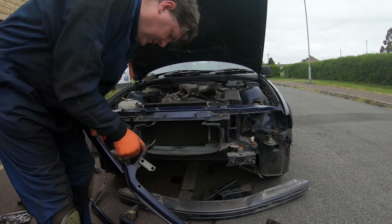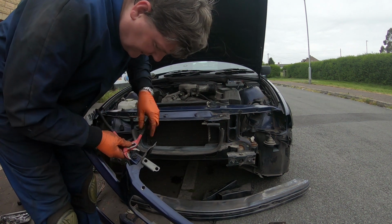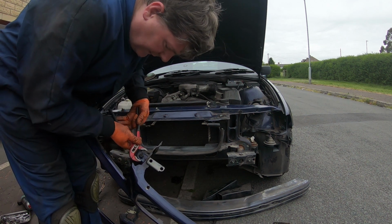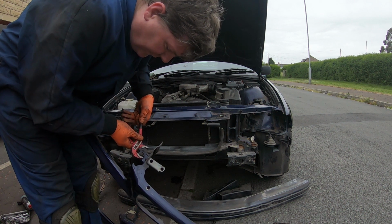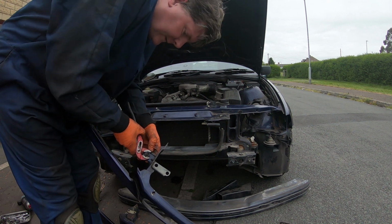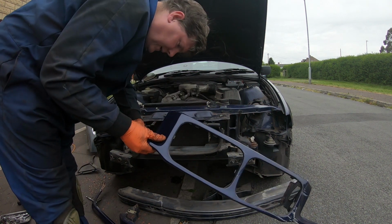But on this nose panel I bought, it's actually a facelift version. Mine's a pre-facelift. Now, unfortunately, the grills are not interchangeable. So if you've got a facelift nose panel, you'll need facelift grills. I only found that out when I was cleaning it up off camera.